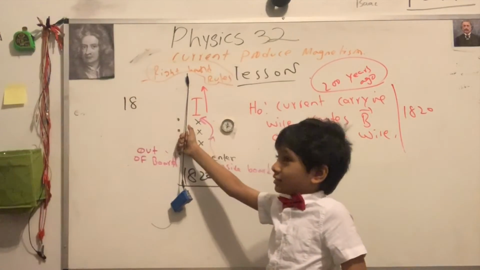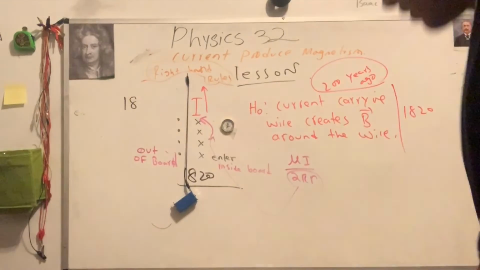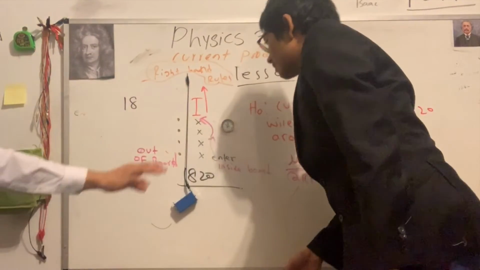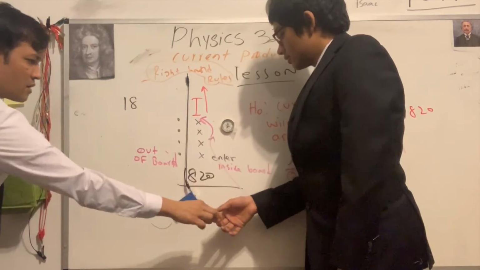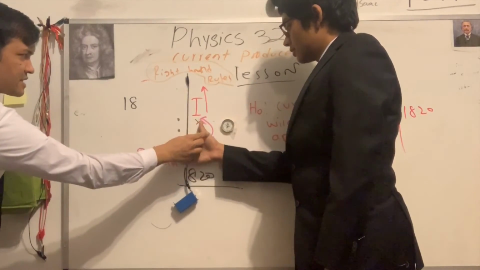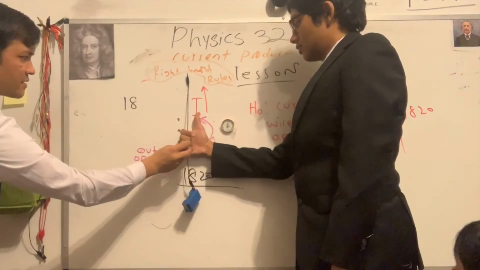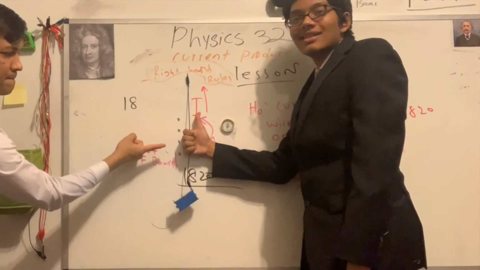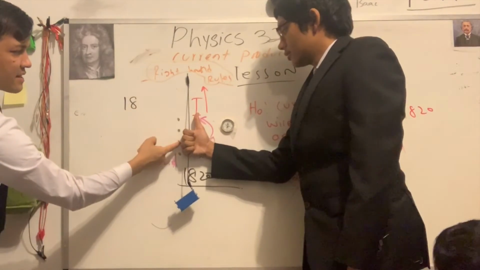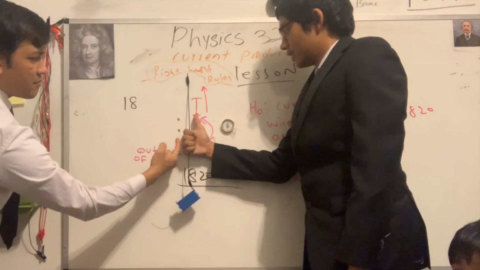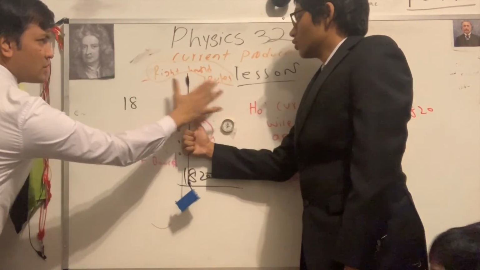Now you come over here and demonstrate that. Okay, good luck. This is a student-centered classroom, so this is a demonstration by a student. Put your thumb in the direction of the current and curl your fingers. This is the direction of the current, and this is the direction of the magnetic field, and we call it the right hand rule.